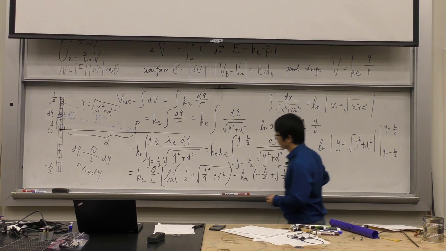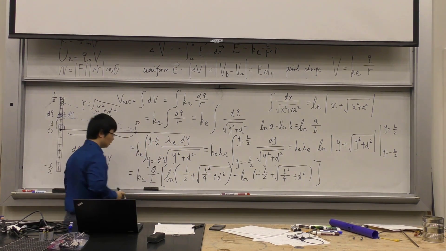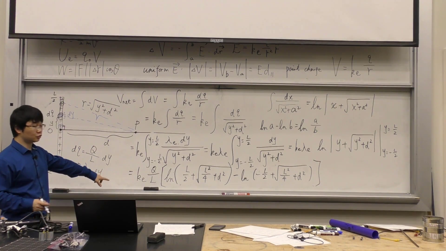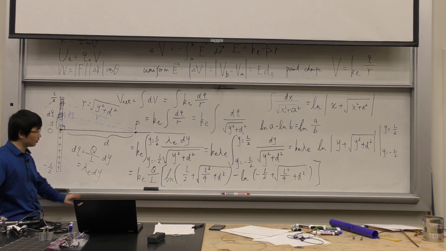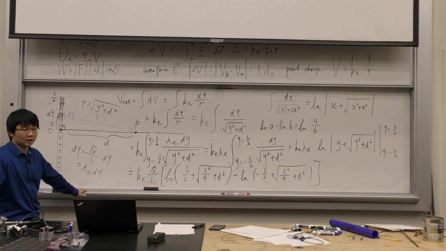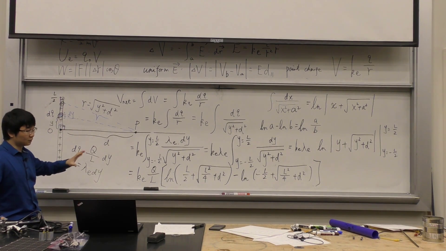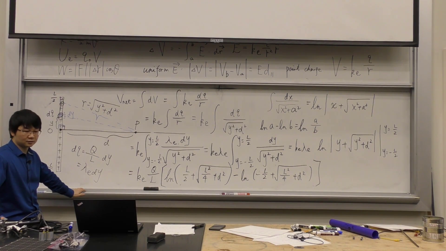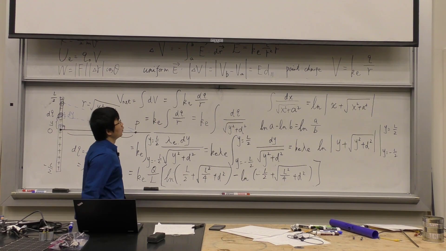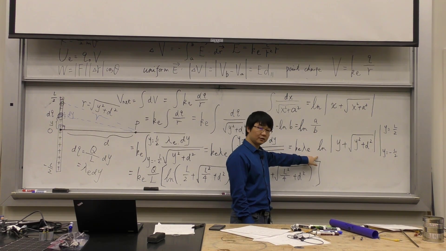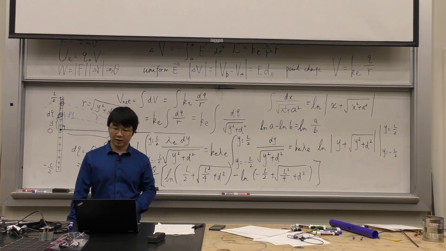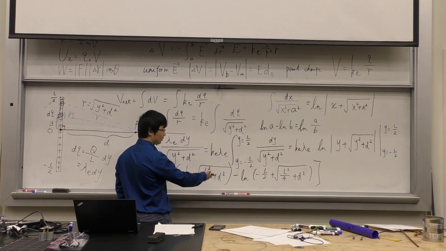That's the final answer — you can't simplify further. You don't need to memorize it. What I want to see on the test is that you know how to use the fundamental theory to set up the integral, reduce it to one variable, look it up in the integral table, and plug in the bounds. As another check: when D is much greater than L, this expression approaches KE·Q/D — again, the point charge formula. That confirms consistency.